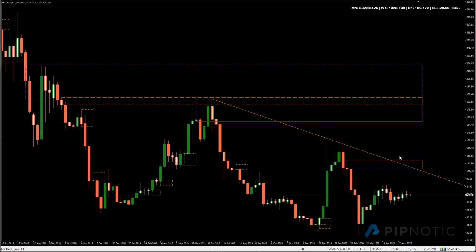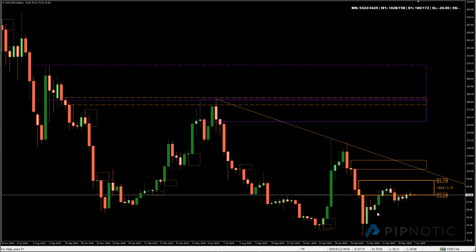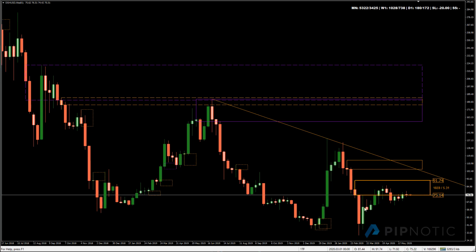What we do have is a couple of areas that could be interesting. We have this one here, which has been tested. See this one here, when price left here, we removed this area here. When price left here, we managed to remove a couple of areas here. This one removed this one. These are all linked together, so it's not just random rectangles being drawn all over the place. And this one here is the one that removed this. So this is interesting.